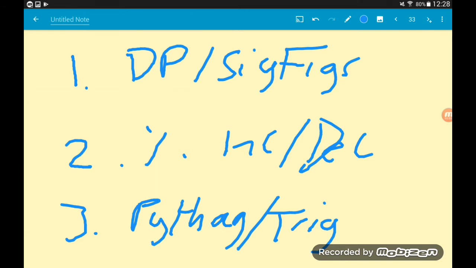Higher minions, when it comes to these, you might have Pythagoras or trig inside of a 3D shape. There are playlists on those, and also with trigonometry, you've got your sine rule, cosine rule, area of a triangle with trigonometry, and your trig graphs and trig equations. So you want my higher trigonometry playlist.